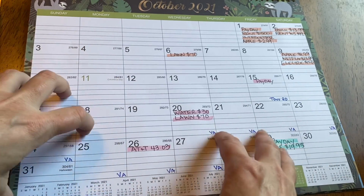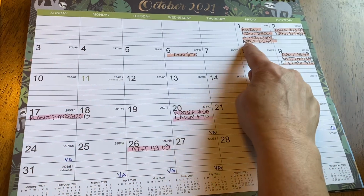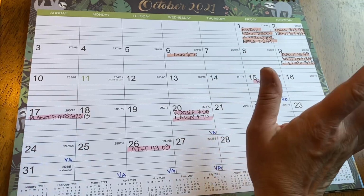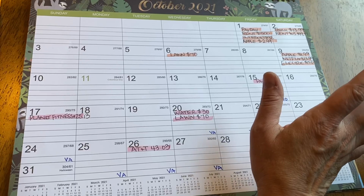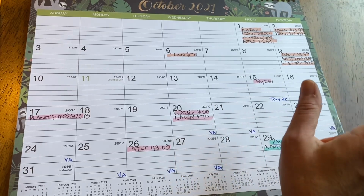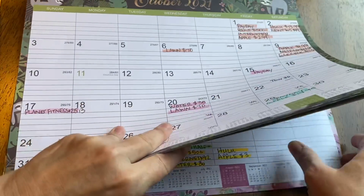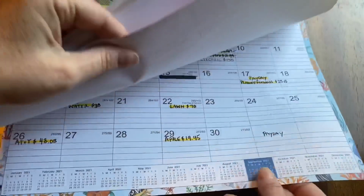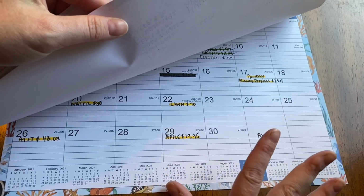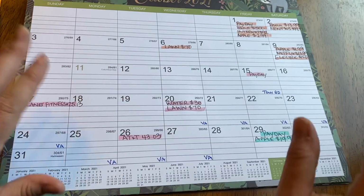hanging all the time. So when the first rolls around, of course, I've already paid my rent, by the way. I paid my rent last week when I got paid on Friday. Was it last week or maybe the week before? I don't know. Whenever that day was, now it's gonna bug me, hang on. Oh, please. On the 17th, I paid my rent for the month of October, so it's already paid in full.